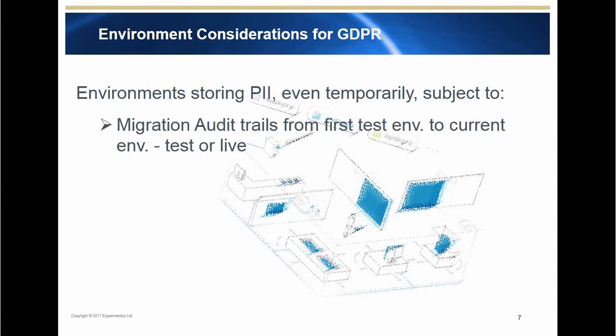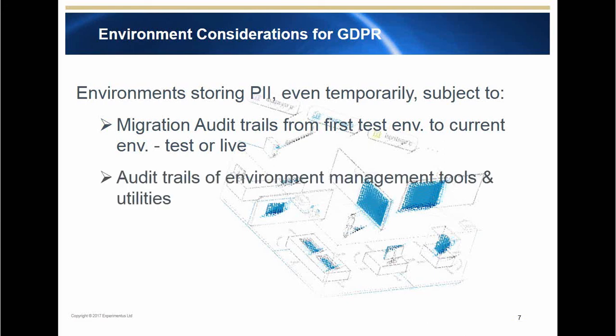Audit trails of data migration journeys through test environments, pre-production and ultimately production, and all updates and changes along the way must be maintained. The audits must show that privacy was maintained along the journey and that redundant environments were adequately cleansed of migrated data. Environment management tools and utilities are also subject to audit. GDPR requires that, as much as possible, state-of-the-art facilities are employed in the management and security of environments. So again, audit trails will be required.